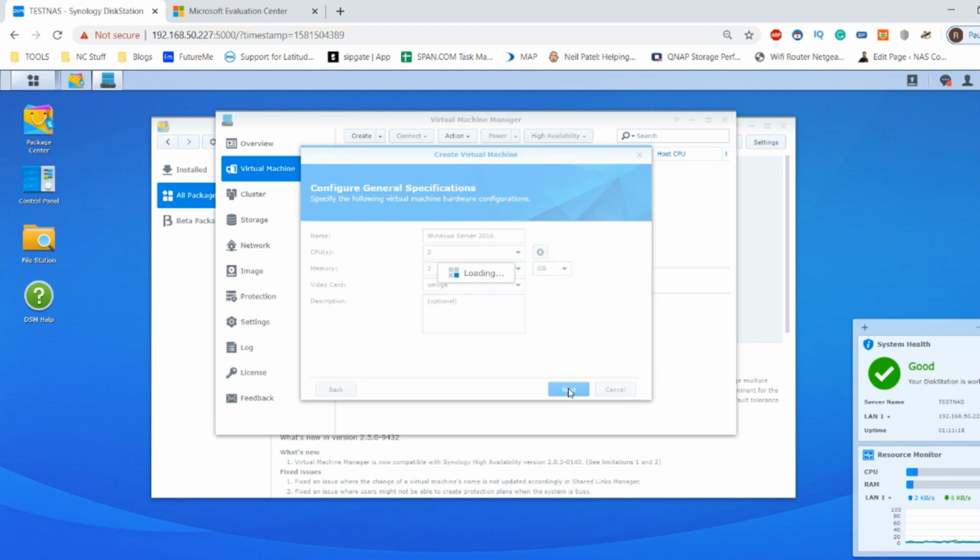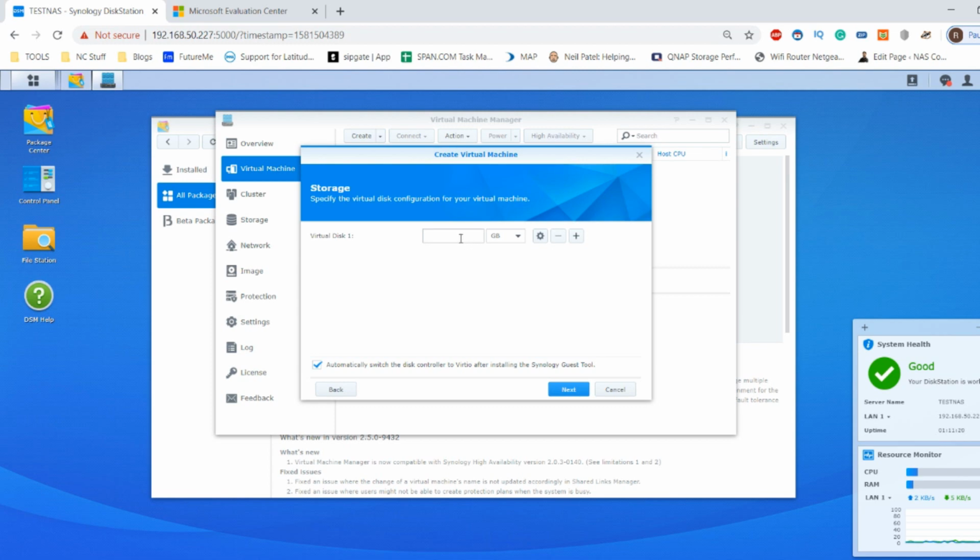From here we click Next, and now we have got to say how much storage we want to utilize in this VM. I've got around 1.8 terabytes to utilize, so for now I'm going to use 500 gigabytes. Next, it's going to ask us about utilizing the virtual machine network and what our virtual switch is going to run on. Unless you've already created multiple already, I recommend keeping it at the default VM network.